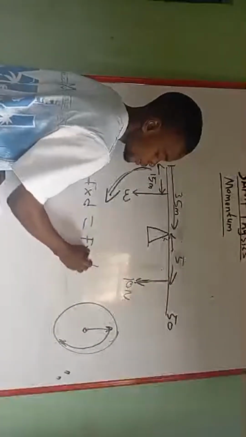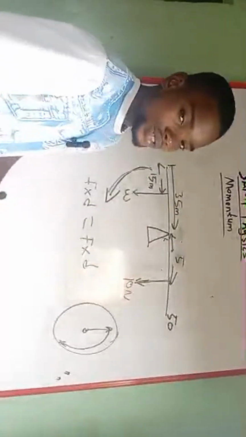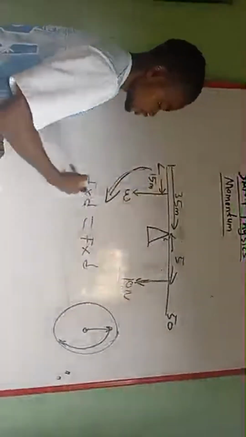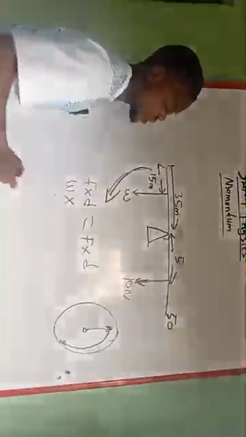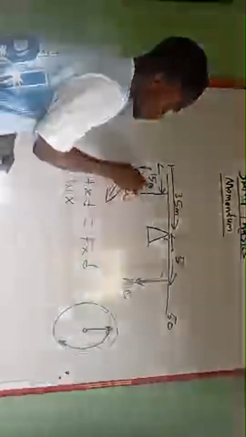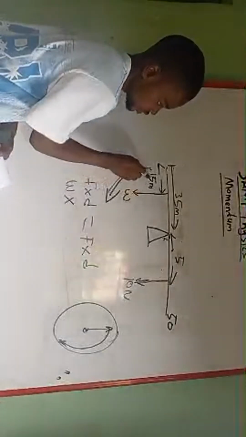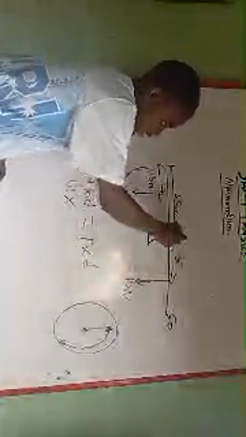It is also equal to, at the anti-clockwise side, the force times the perpendicular distance. Now we want to try to get the perpendicular distance here. So the force here is not given, it is given as W multiplied by the perpendicular distance. You're not going to calculate the perpendicular distance from here. You're going to calculate it from where the knife edge is balanced. So the knife edge is balanced here.